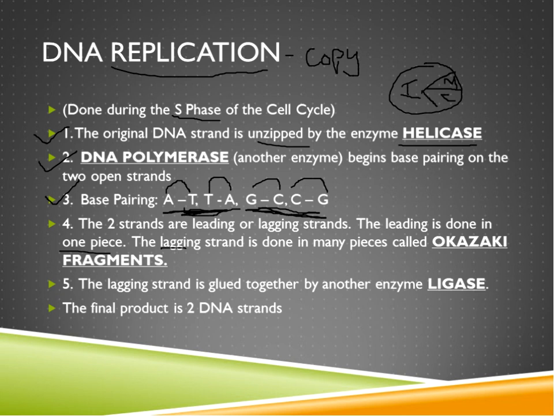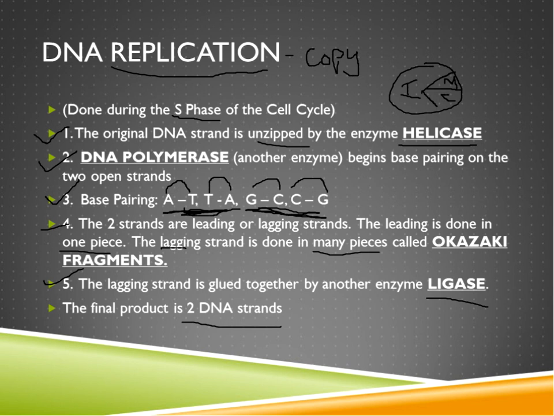So think of lagging, like you're falling behind or you're not going as quick as the leading strand. Well, that kind of makes sense because the lagging strand is done in pieces. And those pieces are called Okazaki fragments. And then the last step, those Okazaki fragments, they're glued together by ligase. Final product, 2 DNA strands from 1 DNA strand.